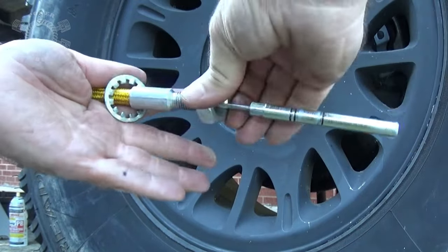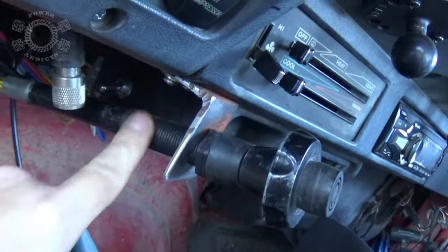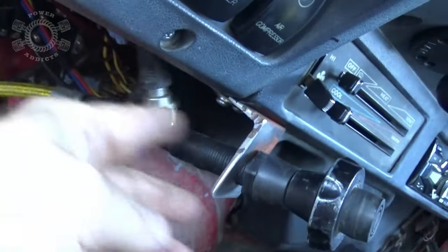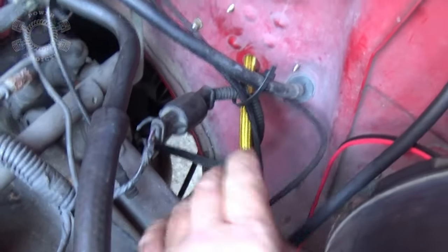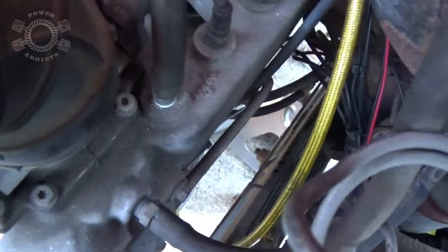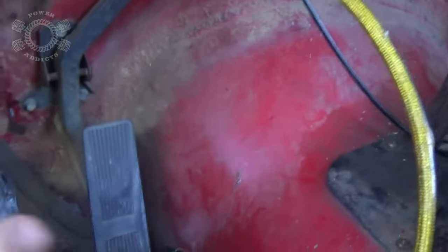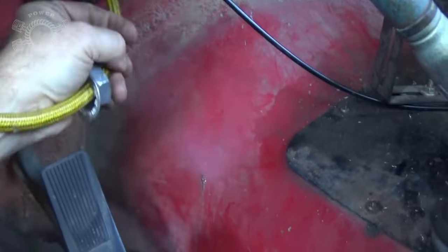Slide your washer on first, then put the nut on second. I'm not going to screw it up onto the bracket yet because I've got to run the end of my cable through the firewall. If you make this solid by bolting it down now, it's going to make it harder to flex the cable around. So start feeding it through the firewall, and once you get there, run the nut and washer up. As it comes through the firewall, it's going to get all up into your intake depending on where you drill. Guide it downward towards your axle — it'll feed through a lot better. Just keep pulling until you get it all coiled up underneath, then roll it and push it on through.